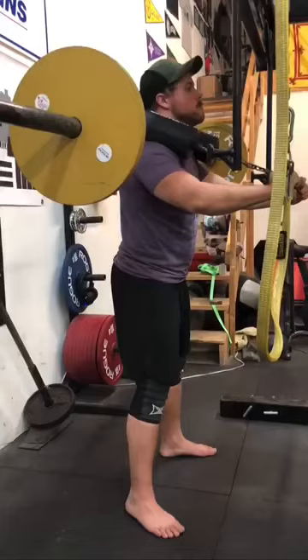In this technique analysis video, we're going to go over some safety squat bar good mornings that we have Hunter doing here. The first thing you'll notice is that there's chains on the handles of the safety squat bar. What this does is it eliminates the ability to push or pull on the pads or the handles, and he cannot change the position or camber of that bar as he's doing it. So the bar will just kind of stay put, locked into his upper body.